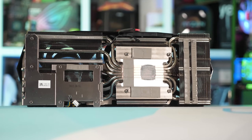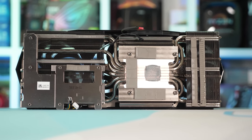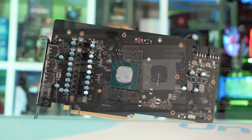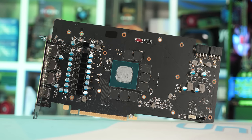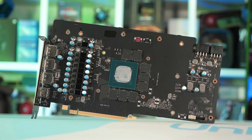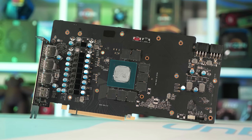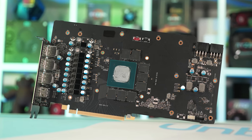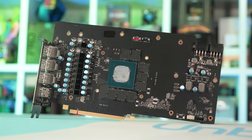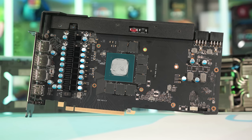Anyway, the GDDR6X cooling looks quite good, as does the direct touch copper heat pipes for the GPU die. Overall, I expect this cooler to work well, though the VRM cooling could have been much better. Finally, over on the PCB, which measures 260mm long, we find a 9+2 phase power design, and whereas Asus split the VRM up for better power distribution, MSI has crammed the entire VRM for the GPU on the left side of the card. So it'll be interesting to see how hot this gets given the weaker cooler design. Finally, feeding power into the card are two 8-pin PCIe power connectors.